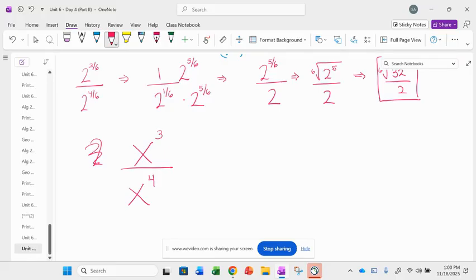So the rule says as long as you have the same base, you keep your base and you subtract your exponents, right? So when you subtract 3 and 4, there's more 4s on the bottom than there are on the top. So there's only 3 x's on top, but there's 4 x's on the bottom. So your quotient always goes wherever the exponent is bigger. So we knew 3 minus 4 would be 1, but 1 where? In the numerator or the denominator, wherever the bigger exponent is. Does that make sense? Okay.